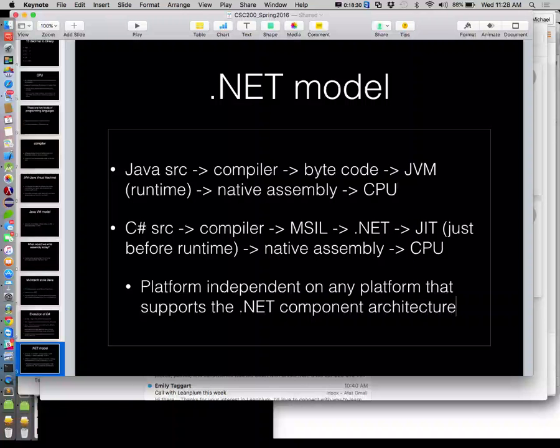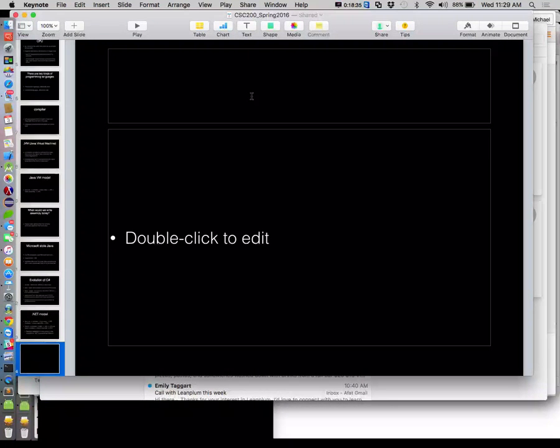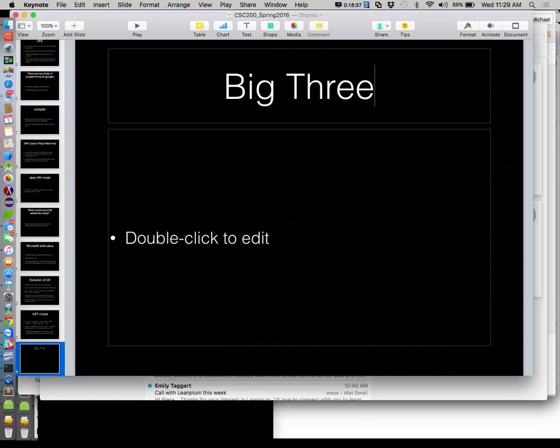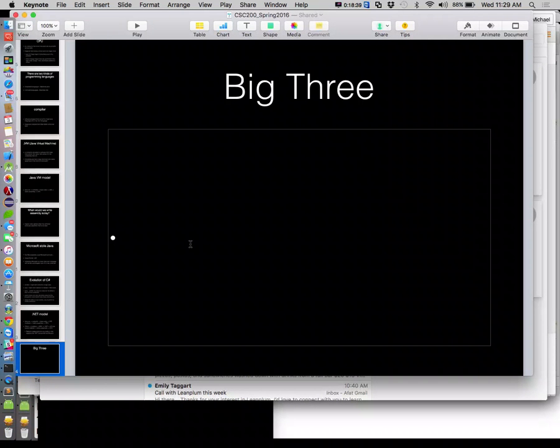Today, let's kind of just give a quick little overview of what I usually call the big three. So our big three languages today on the native side of things would be Java for writing apps that run on all platforms.